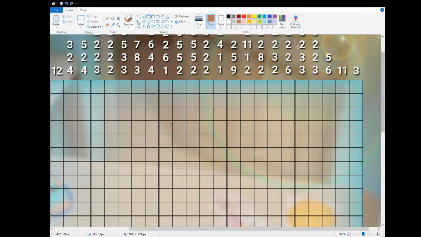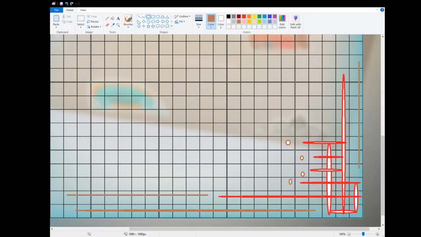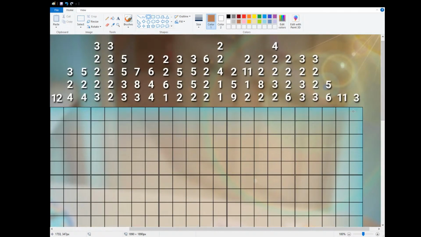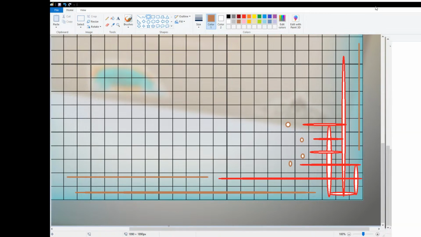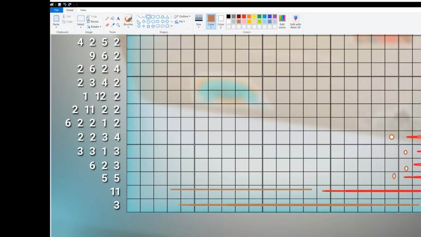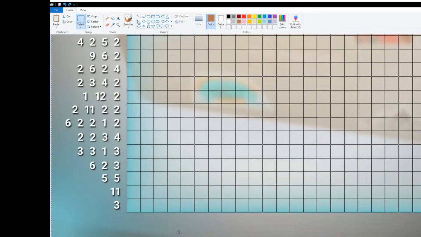It'd be nice if you could see these at the top. So that's a 3 there. Yeah, so see, notice how this particular column needs to have a 3 at the very end, but it only has a 2 at the very end. So that's one way you could solve this puzzle, is you take a guess like that. Let me get this puzzle going again, sorry. So that means we can't do the corner there.